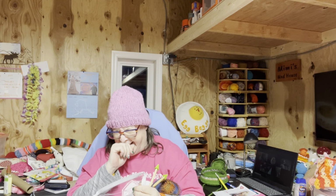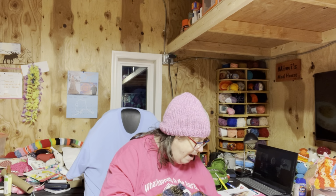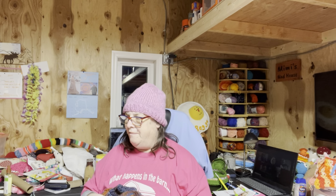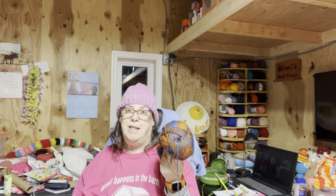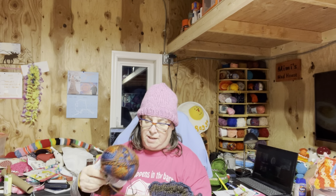Well, excuse me. This is it, and this is how it's gonna stay, because I have already learned how to bind off. I don't know what I was afraid of, because binding off was easy, but there was just no way that I was going to continue going till this was done. I should have, but I did not. This is going into the scrap bin, because I'm not a big fan of this yarn, and it needs to go to my scrap bin so I can maybe make some little balls of it. I don't know, but yeah.